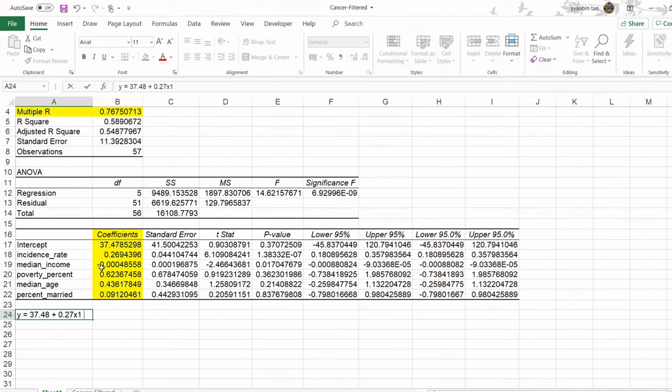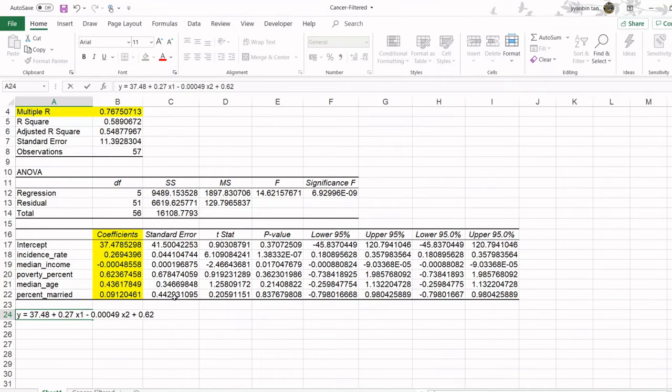Then the third coefficient is a negative one, so here we put a negative, which also means minus, 0.0004, let's take two digits, 49, and call it x2. So x2 is median income. And then we plus 0.6236.